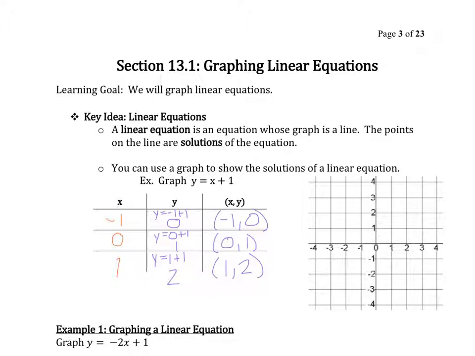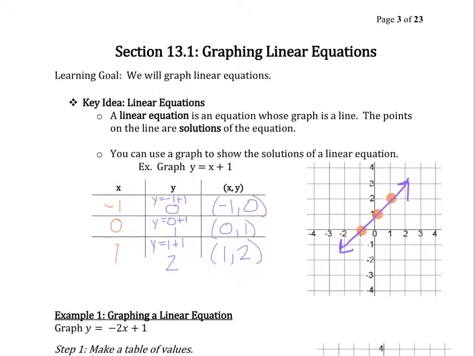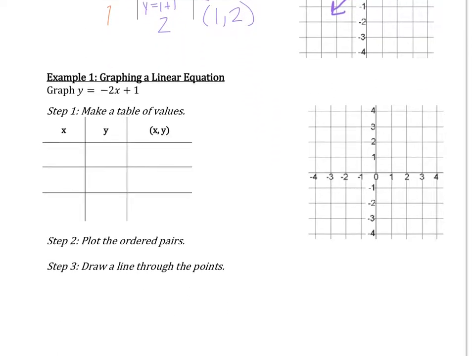So now that I have all 3 of my points, I want to place them on the graph, and whenever I go to connect my points, I should end up with a straight line. So I have (-1, 0), (0, 1), and then (1, 2). And as you see, as I go through and connect them, I end up with a straight line for my linear equation. So when asked to graph these equations, you pretty much have 3 steps.